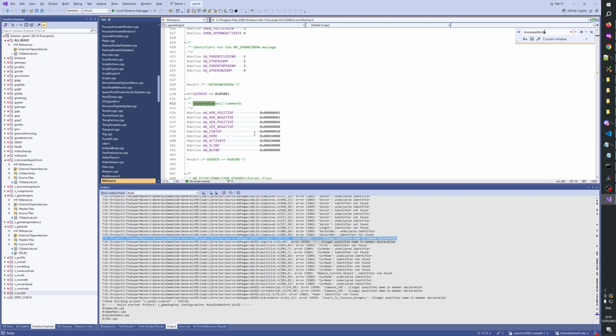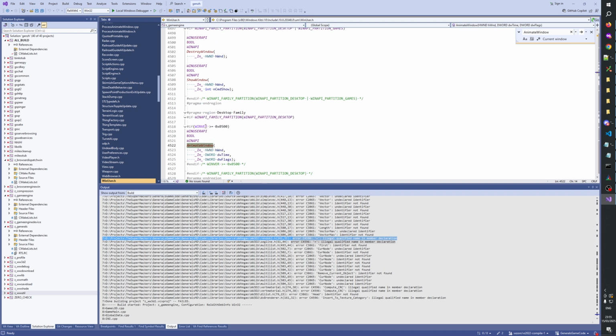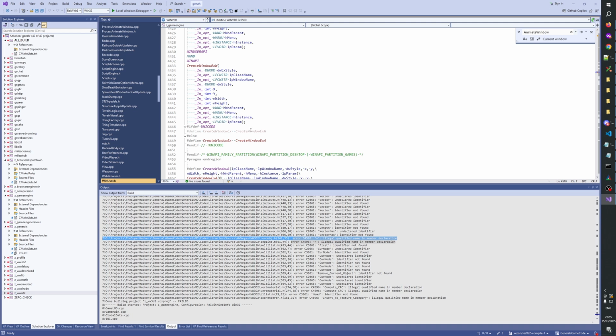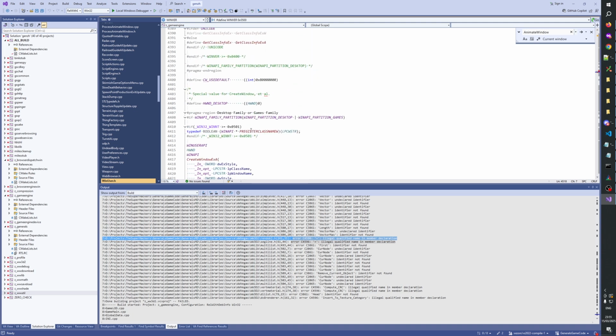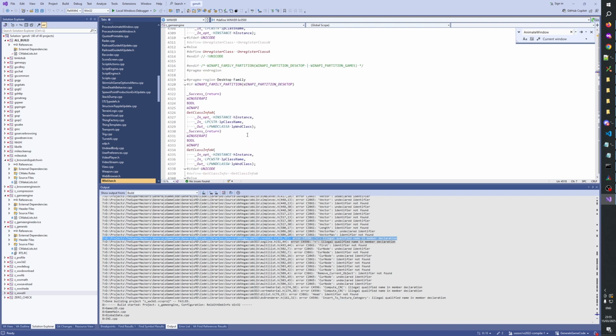Animate window. Pragma region if winver. Is there a way to opt out? Questionable.